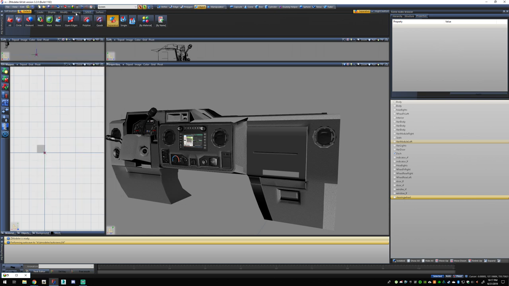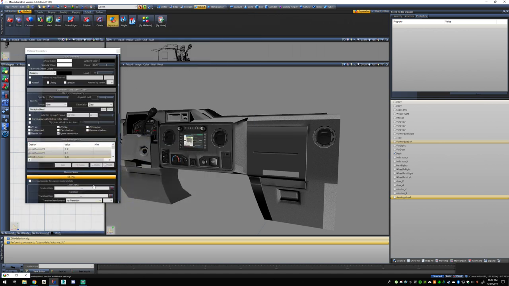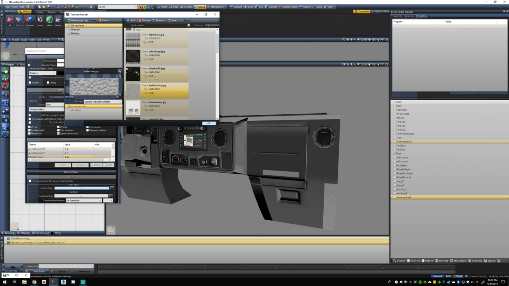So, what was this called? Interior leather perforated. I don't know if it had this texture or not. So we'll just use the same one if it maps right. And of course it doesn't. So we won't use that. We'll just keep it black and shiny, I guess. It's probably where an airbag's at anyway.